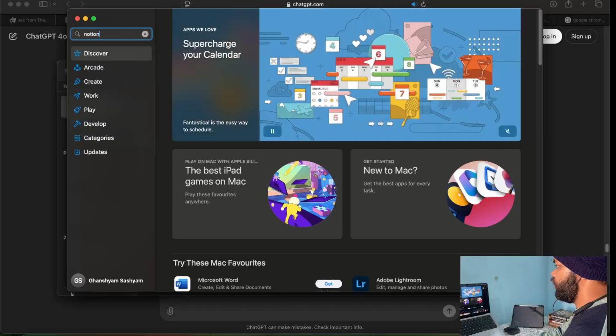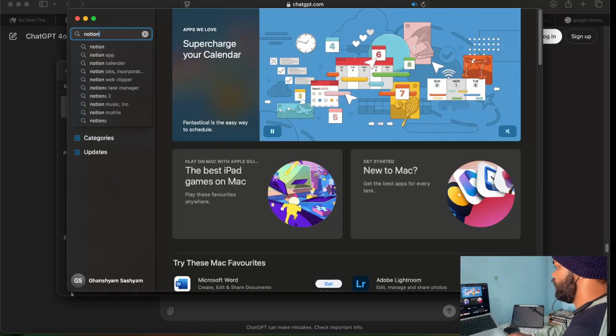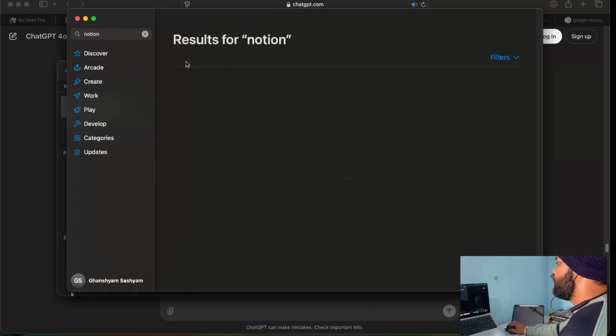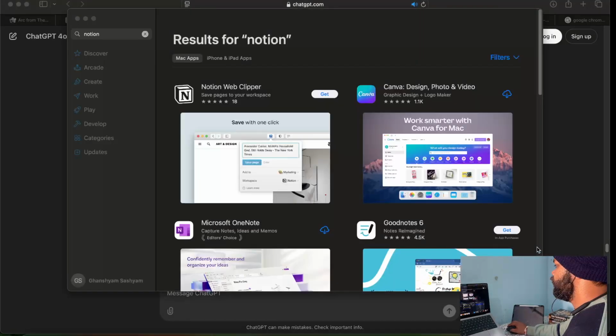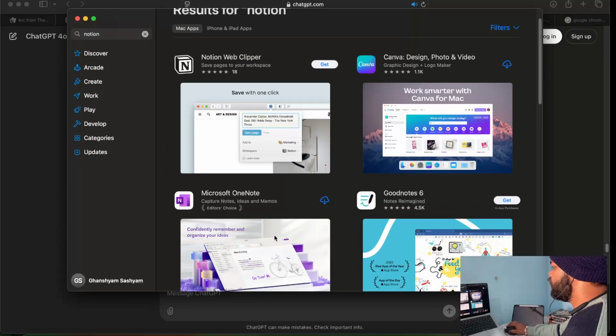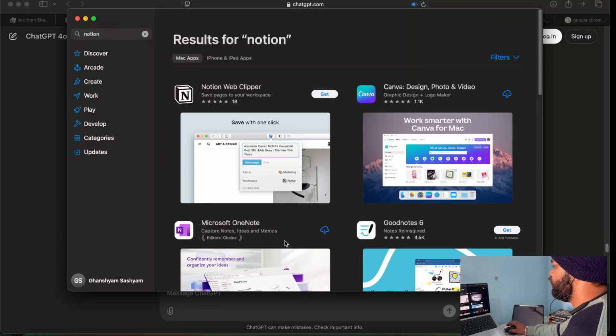Like suppose I want to download Notion, I can just search for it, right? It takes a few seconds, but you can do that.